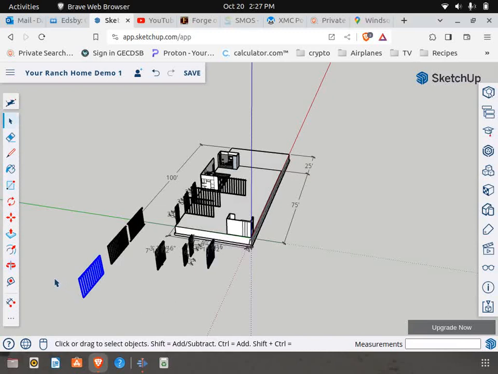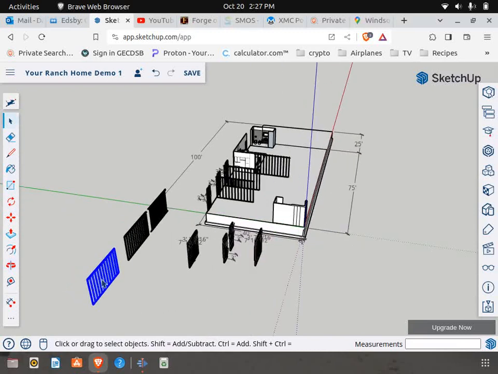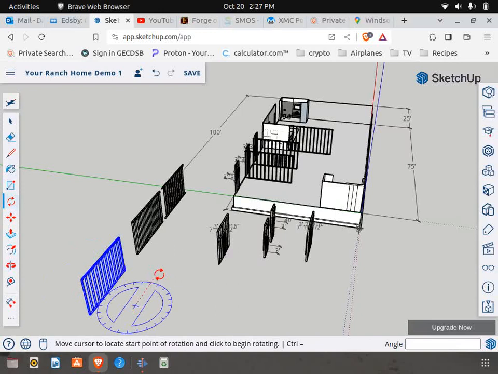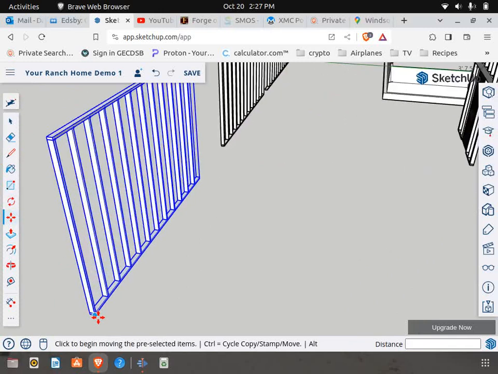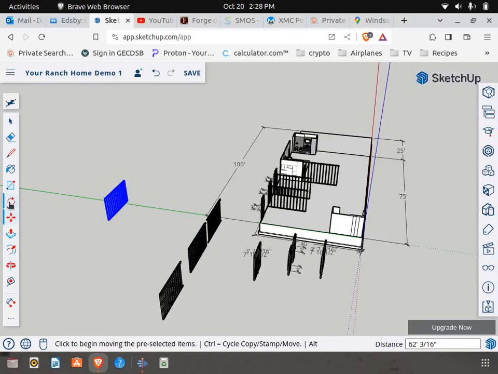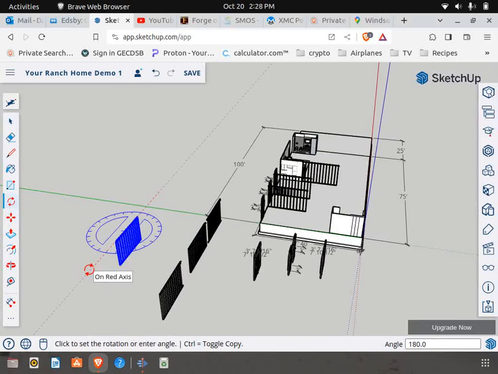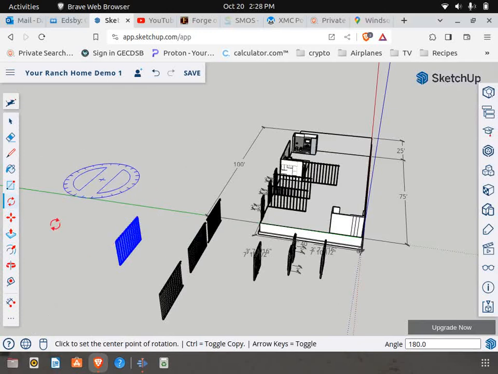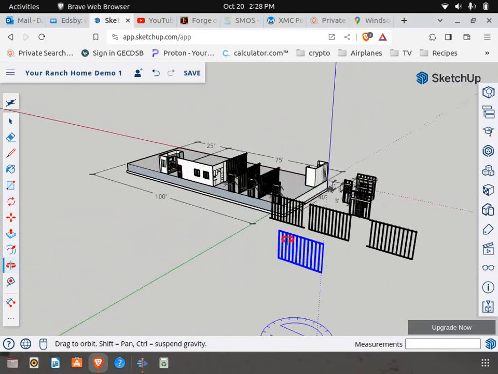Okay. Let's grab one of these. Bring it over here, and let's turn this around. Okay, and as always, let's start out with making this thing unique.